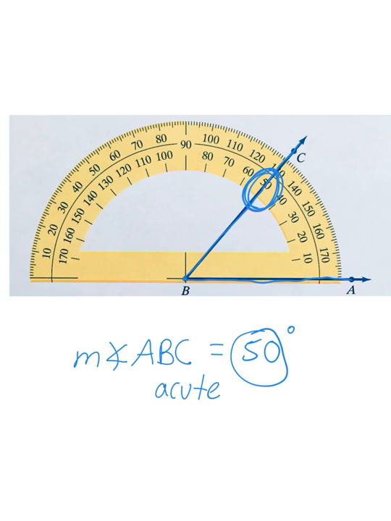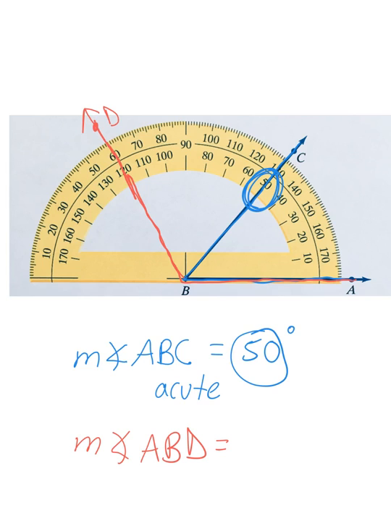Now, what if, and excuse my horrible drawing skills here, but let's pretend that there was another side of this angle, and pretend I can draw straight, because I can't. But I'm going to have another side here, and I'm going to label a point up here, point D. And let's say now the homework wants to know, okay, what's the measurement of angle ABD? So first step, identify the angle they're talking about. So if I follow the letters in order, A to B to D, I see which angle they're talking about.